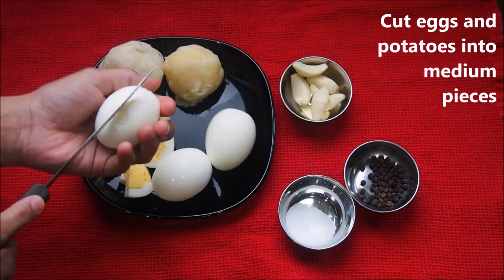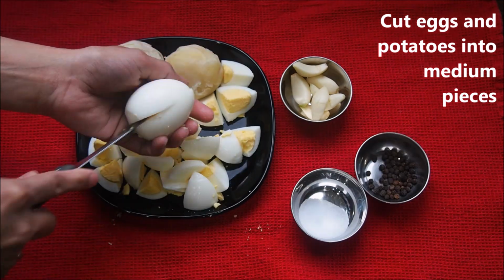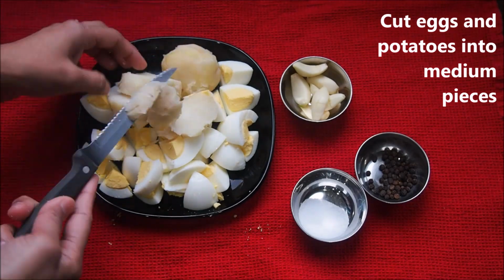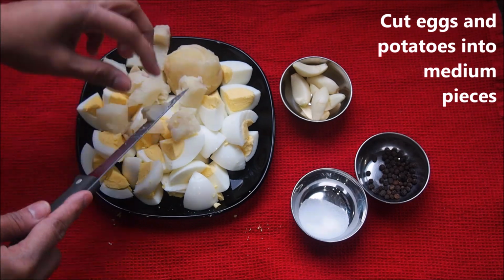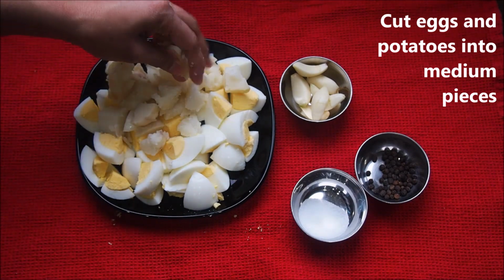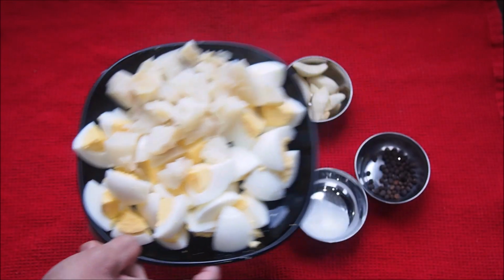So about 8 pieces of 1 egg and similarly the potatoes. Just separate them if they are kind of stuck together so that you have individual cubes. You can always add more potatoes if you like to this recipe. Here our eggs and potatoes are ready. Let's keep them on the side.